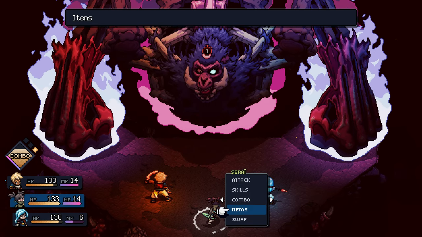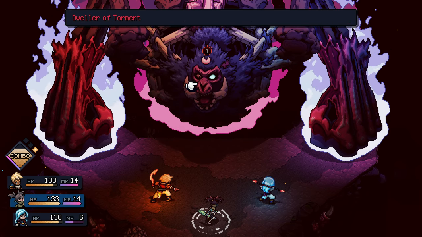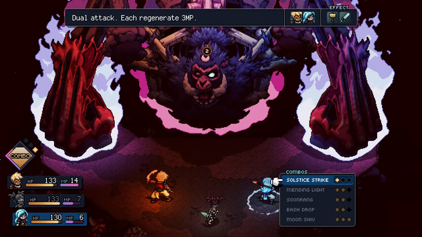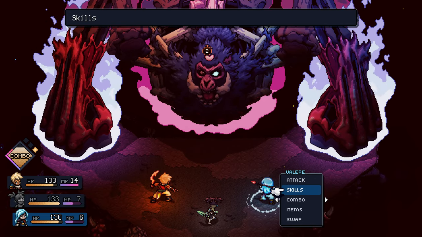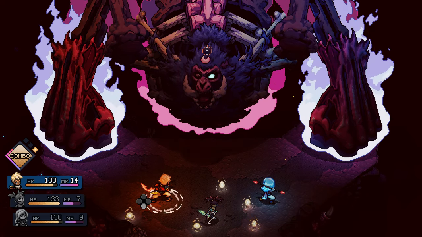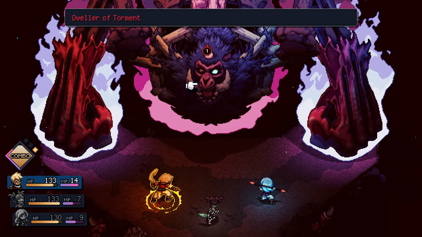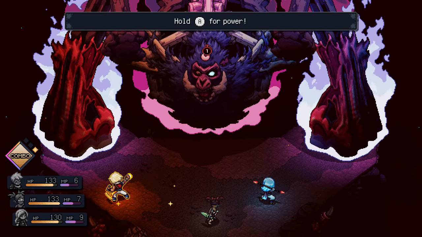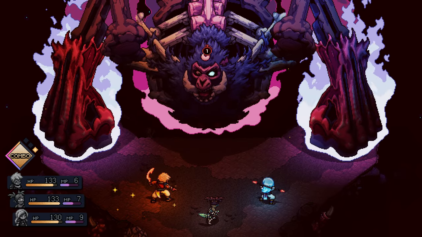Swap her. Let's do disorient. Nice. Solstice strike is fine. Let's build the combo. Nice. Let's do a sunball. Oh, I didn't know that the hands I can. Oh, okay. Nice.